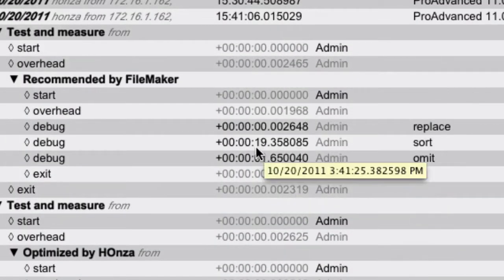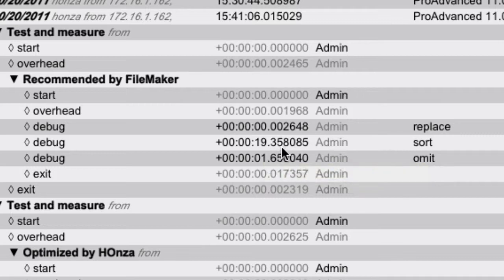Since 19 seconds is the time that FileMaker needs to replace field contents in 50,000 records, it's much less. So that's why my technique gets slower when you want to select a large number of records.